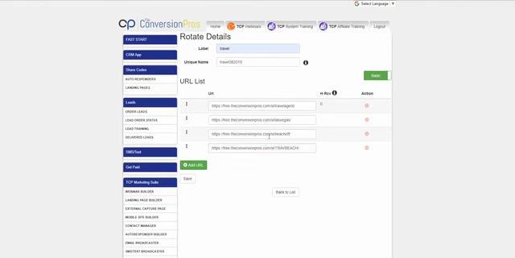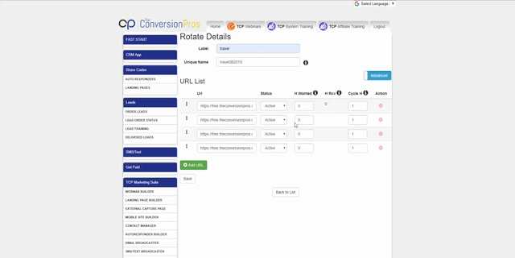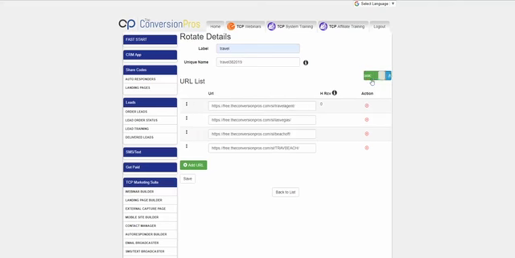Okay. So now how it's going to work is when I go advertise this site, and I'm going to show you where you get that URL, it's going to show this page, then it's going to show the next one, then the next one, then the next one, and then it's going to start back at the top. Now we do have an advanced feature, which I'm not really going to show you here, but let's say you wanted to have this page get 100 hits before it went to this page. You can put in as many hits as you want on each page and tell it how many times you want it to cycle. And this is an advanced feature on this tool. But right now, let's just talk about the basic. Go from one to the other.